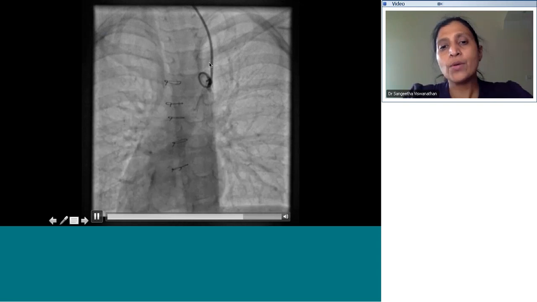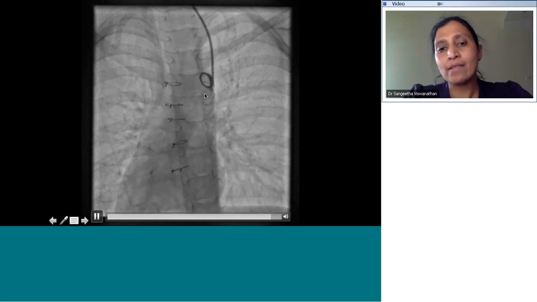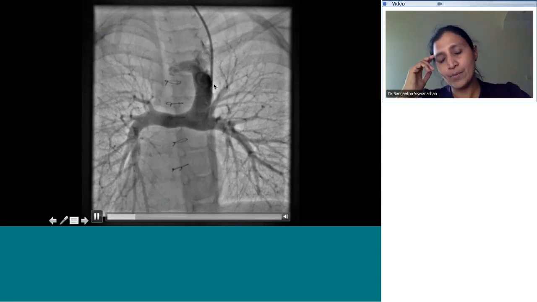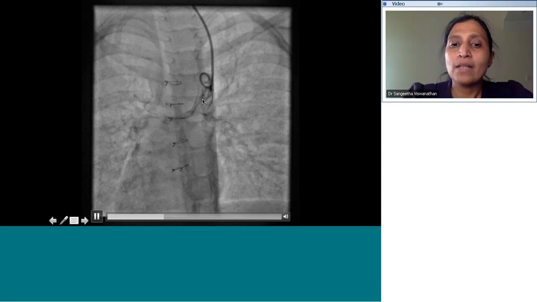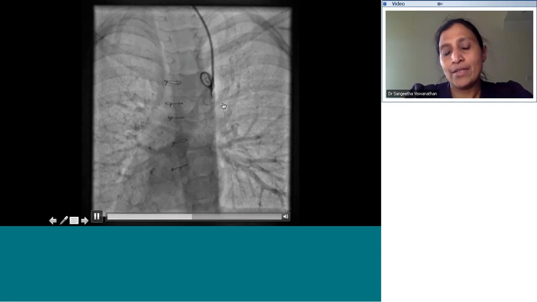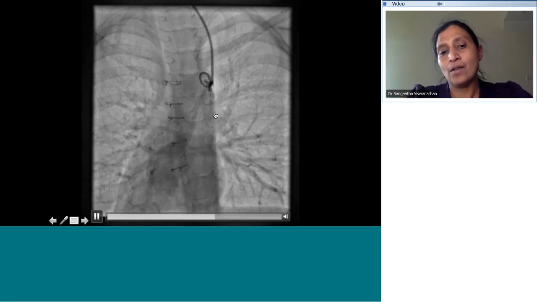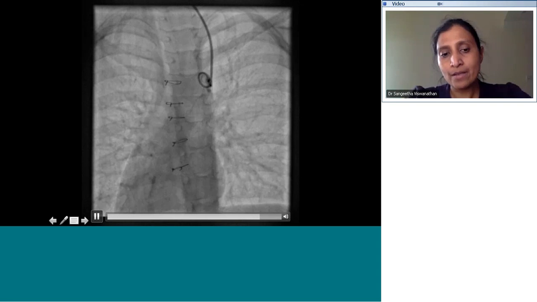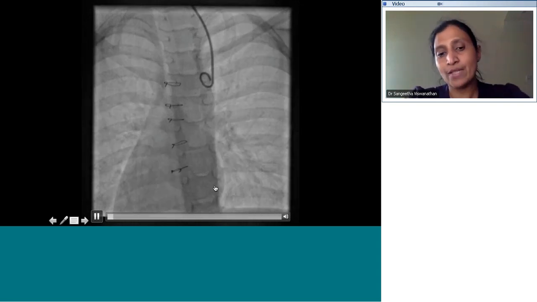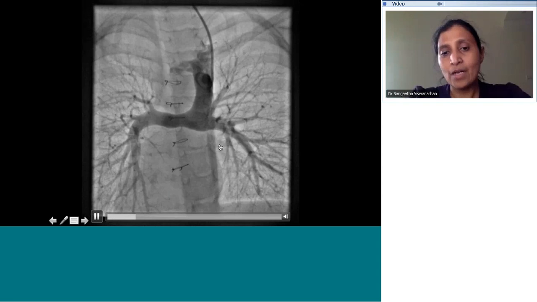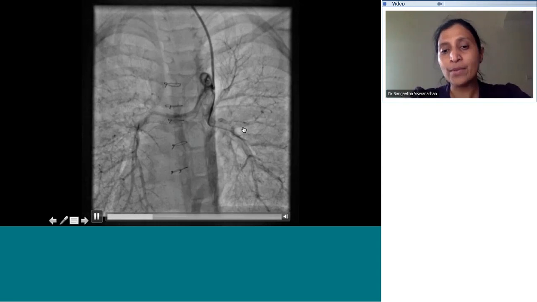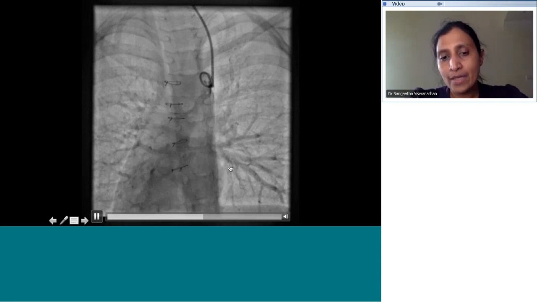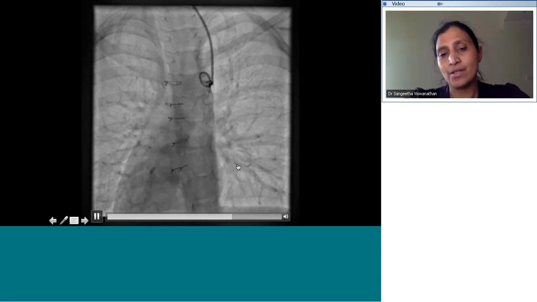Correct. So this is an angiogram with a pigtail catheter into the left-sided SVC, which is connected to the pulmonary artery. So there's been a Glenn operation that has been carried out. You can see the sternal wires. The patient has dextrocardia, as we previously noted. The branch pulmonary arteries appear to be adequate, and there's good arborization with good pulmonary venous return.